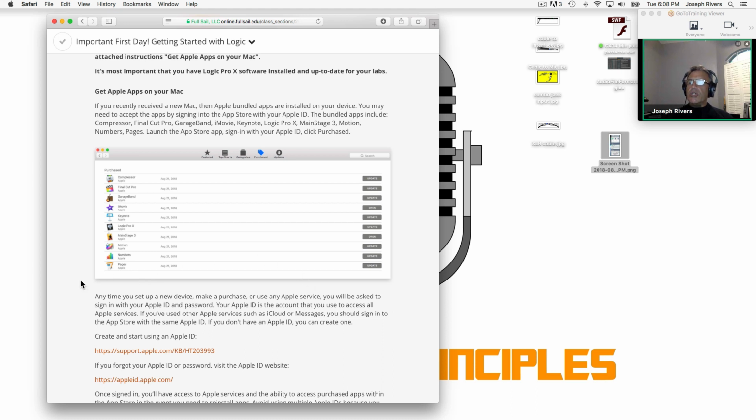But we want to make sure that you guys don't try to set up a new account or whatever. Just use whatever you have. Or if you don't have one, set one up, and that's where I was recommending, use something that you're going to remember. Because this Apple ID is how you're going to be able to update and do other things that you'll need to do.